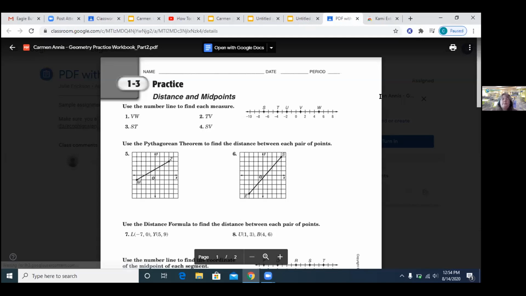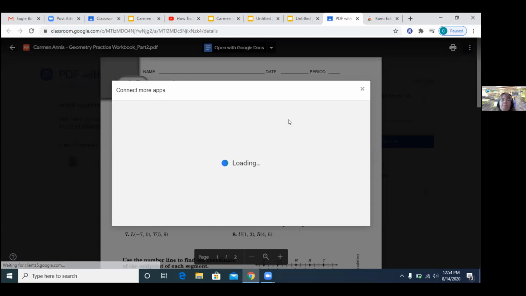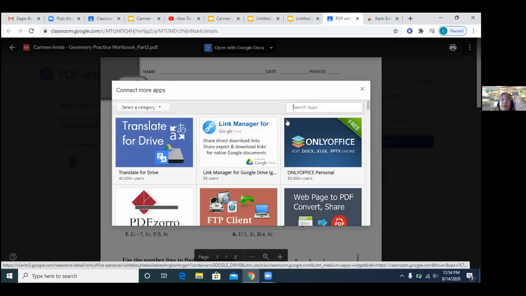Perfect. All right, so now at the top of your page, you're going to see Open with Google Docs. Click on the down arrow. And we do not have anything else connected. So go ahead and click Connect More Apps, and search for Kami in that little box, K-A-M-I.